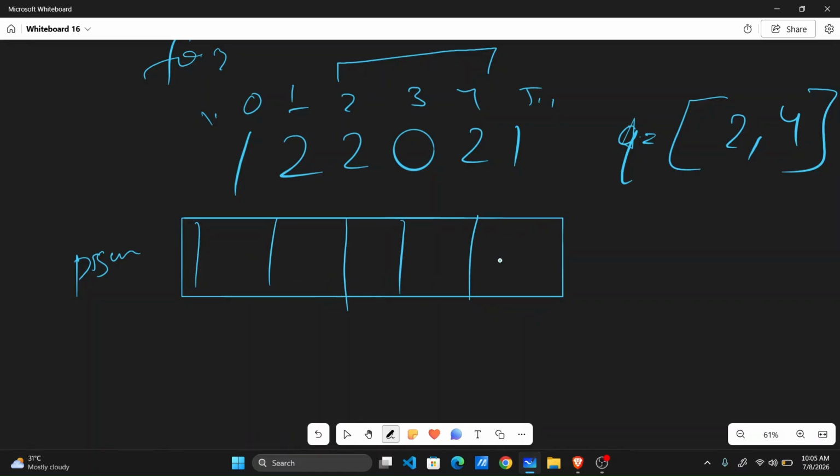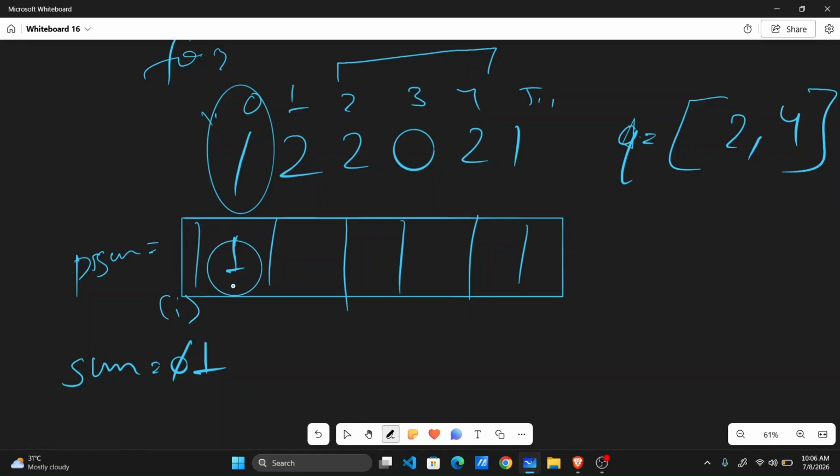we take a variable sum, and we add that digit. Suppose one, and sum will become one, and we will store in that vector that till here the sum is one.